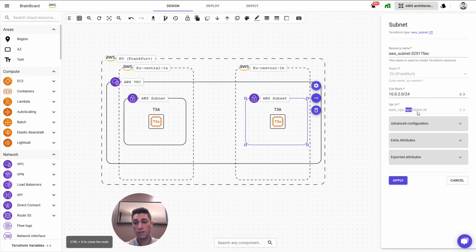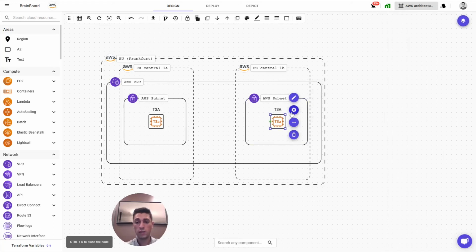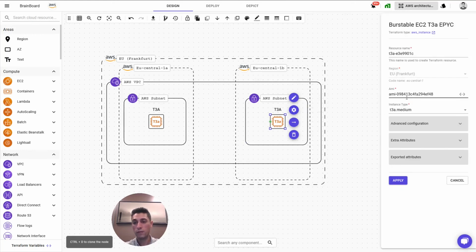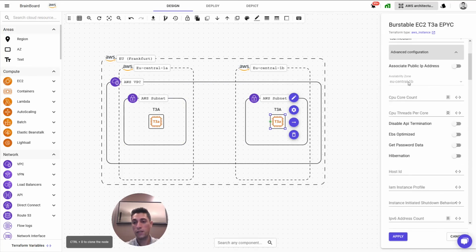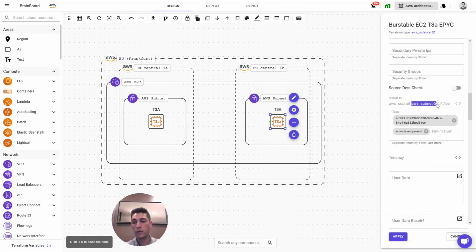So this is the VPC that I wanted, but I will check the availability zone, which is 1B, exactly what I wanted. Now I will check my virtual machine because I have two changes for my virtual machine. The first one is the availability zone. The second one is the subnet name because now this is a new clone. So here are the inherited parameters from the former one, and the availability zone is 1B, and for the subnet name, it now has the new name of the newly created subnet. So this is exactly what I want.